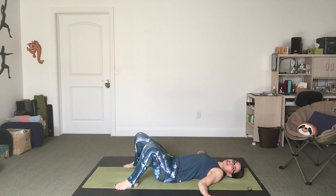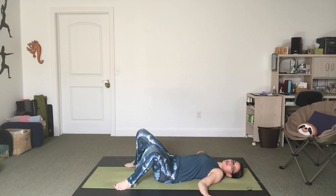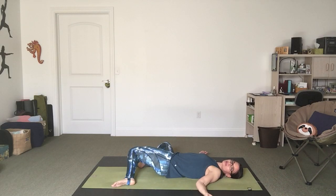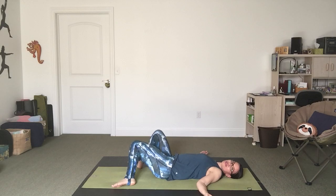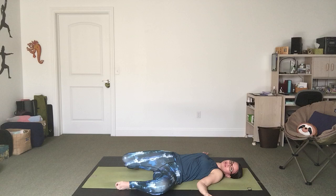I'm going to take both knees toward the direction of the screen. I'm moving with breath. I'm going to lift through center and then take them away from the screen. So we usually refer to this move as a windshield wiper move. You can probably see why.